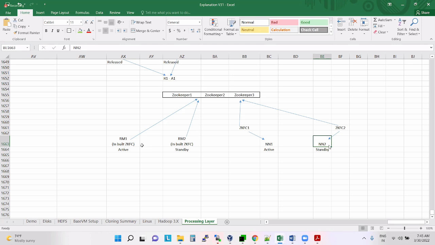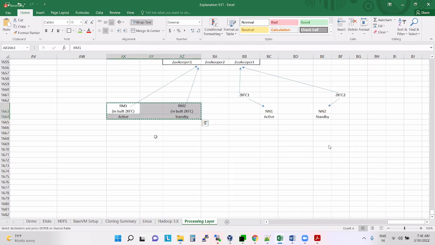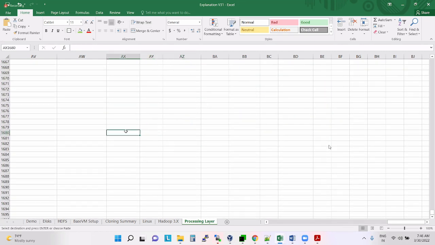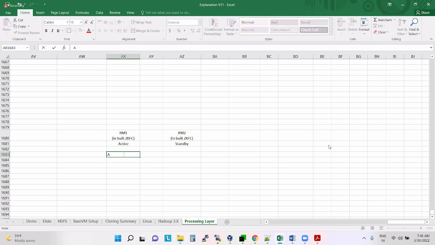So now the question: when you have two RMs, active and standby can be managed by Zookeeper. But how will both the RMs understand what jobs are executed by RM1? If RM1 fails, how will RM2 understand what was being done by RM1? Whatever new application comes, RM is storing in the application state store. Yes or no?